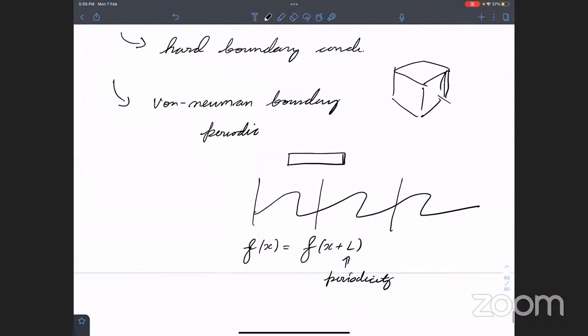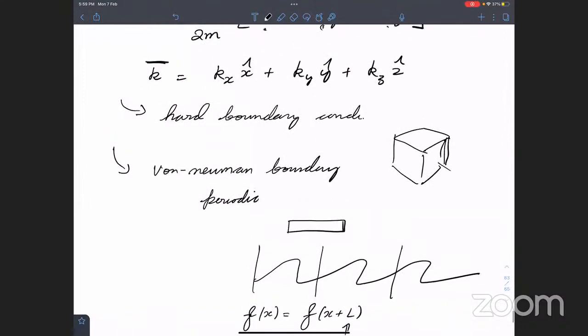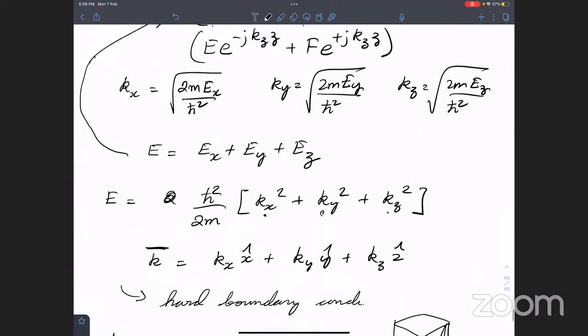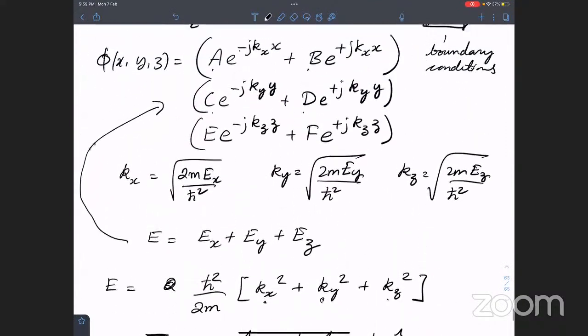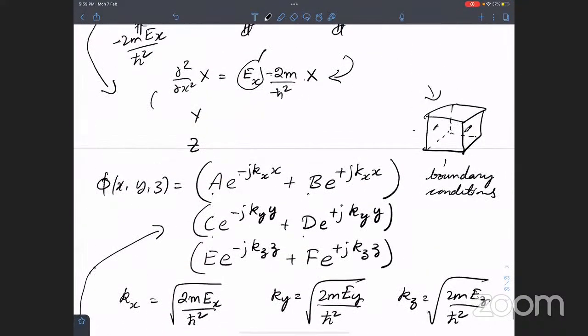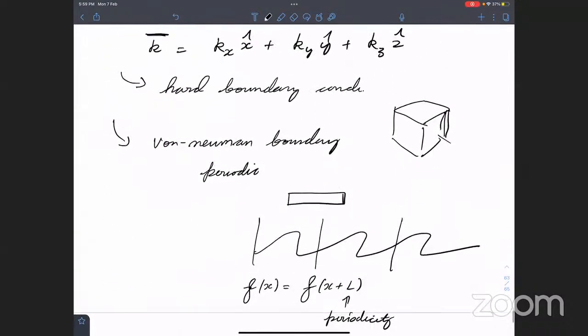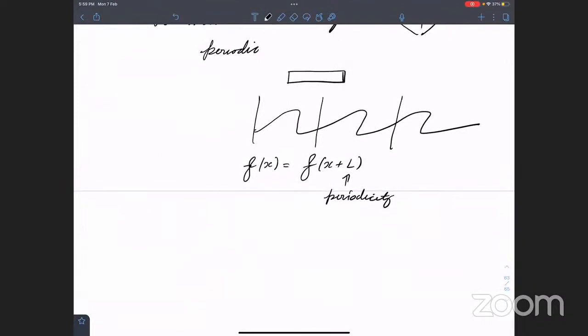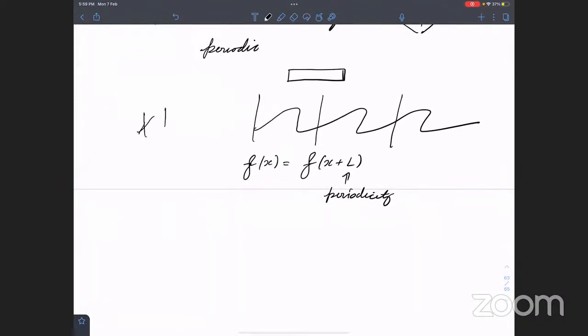Similarly, what we say here is that instead of choosing a hard boundary condition for this problem, let us choose a periodic boundary condition. And why do we do that? The reason is that if we choose a hard boundary condition, then my solutions are actually standing waves. That means they cannot carry energy from one physical location to another. It is to avoid this that people use periodic boundary conditions. Okay, so that is all I want to tell you about that.